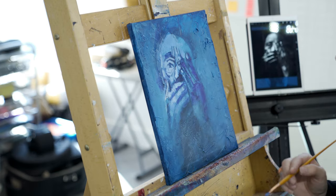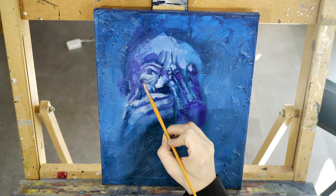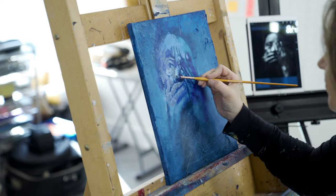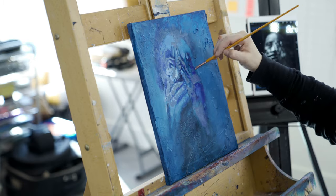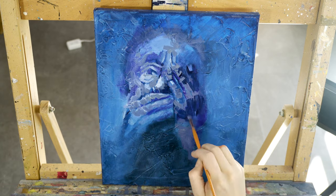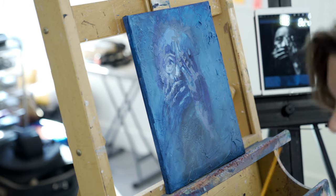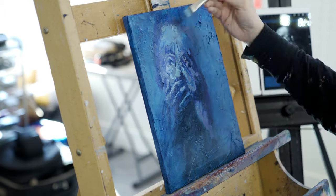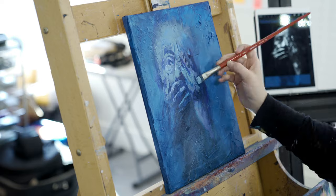That kind of creating is called flow, and flow can happen in any space — not just the visual arts. It can happen in baking, cleaning, at the gym, or working at your cubicle. One of the keys to entering into flow is having a very low difficulty level. If you are learning something new, it's very challenging to enter into flow. Getting into flow means we have to have already practiced and studied these skills and put them into our subconscious where we no longer have to think about them.